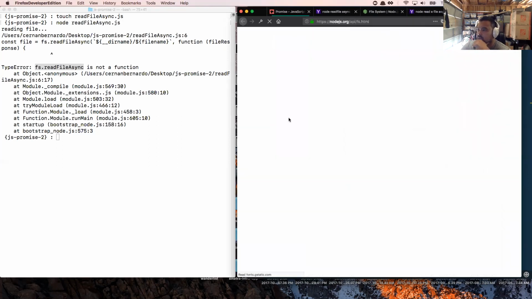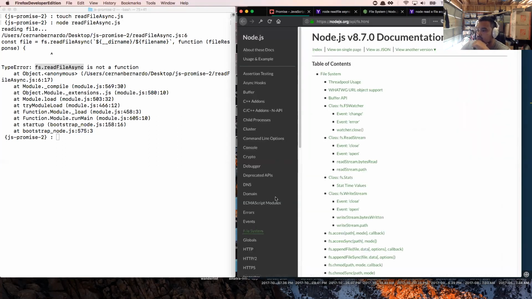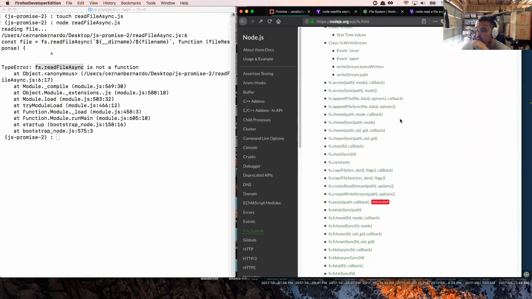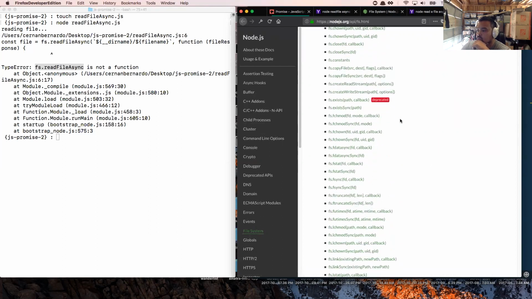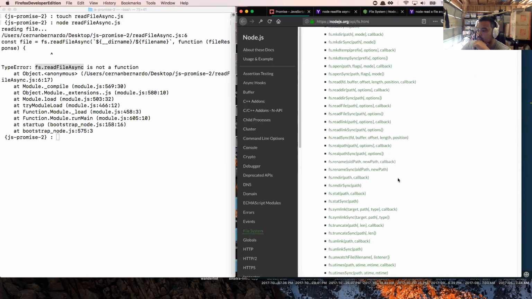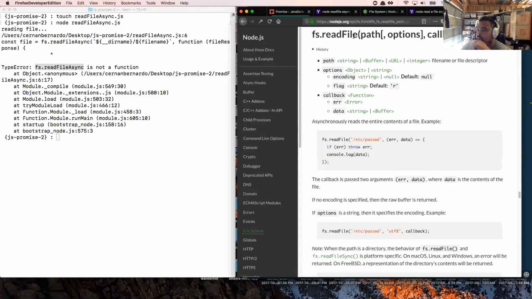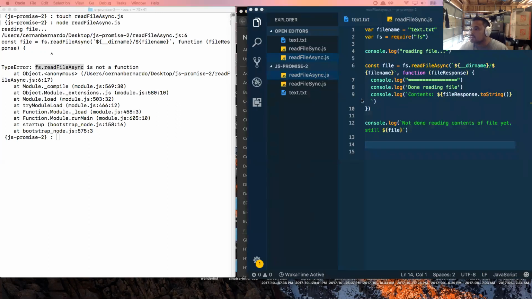Bring this back to the file system. Maybe it's just read file. Yeah, okay. They must have changed the API. Cool, no worries. So this is now just read file.